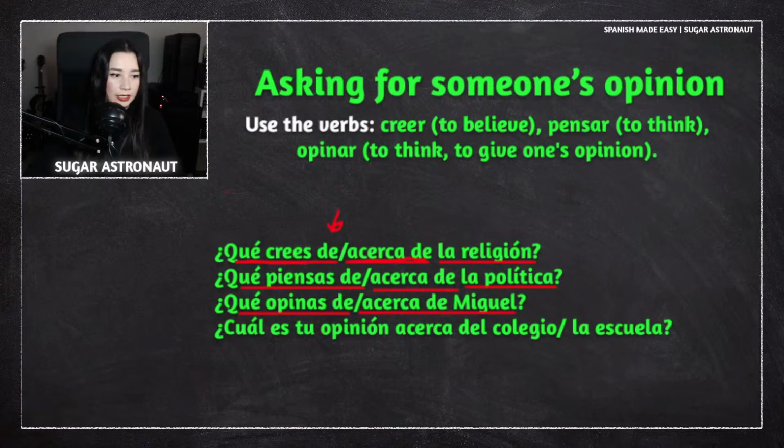Right. College. Yeah, colegio can mean college as well. Yeah, that's correct. So you see that it's very easy to just add more to the question. All the questions that we learned, you just have to add the topic. La religión, la política, Miguel, el colegio, or la escuela. Okay, so that's pretty cool. That's very, very good. Okay, now, those are some examples.